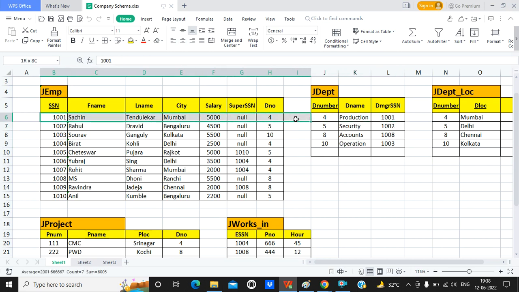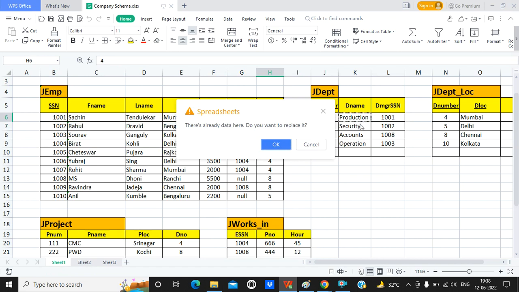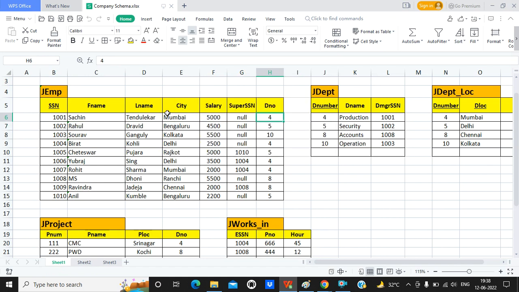If I combine this record with all 4 records from the department table, only the first combination, the record from this table with this record, will be the true combination. All other combinations will be erroneous. We call them spurious tuples.